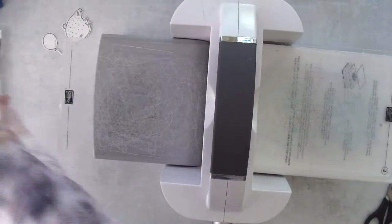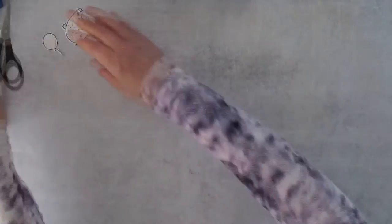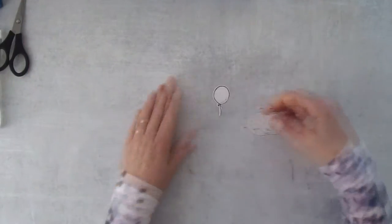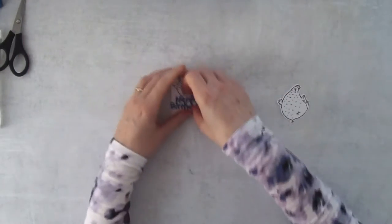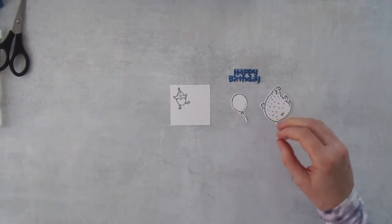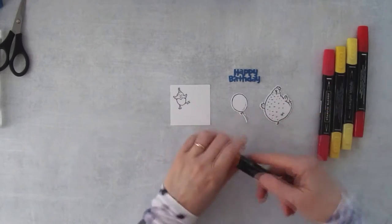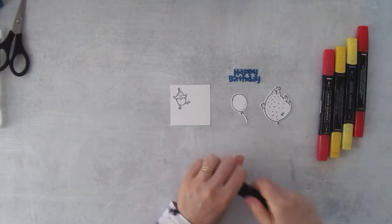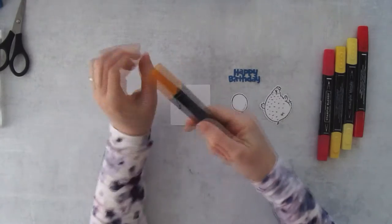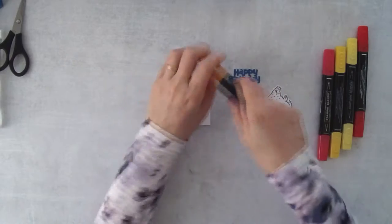Okay. So now I can put this away because I've cut my happy birthday, and I've cut everything that I'm going to need. All right, let's bring in the pieces that I want to color so that we can do that all at the same time. And I'm going to bring in my Stampin' Blends. Now, I'll tell you right now, my dark pumpkin pie Stampin' Blends has lasted forever.